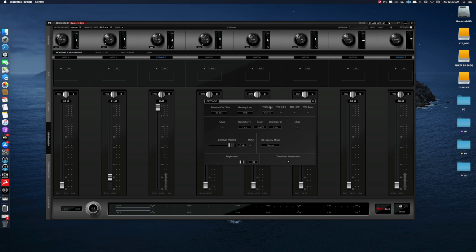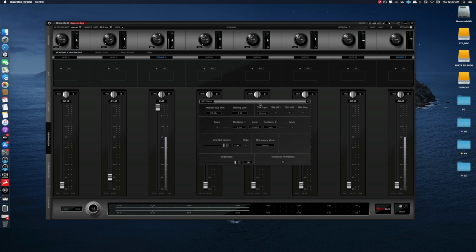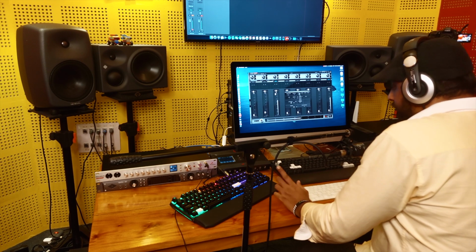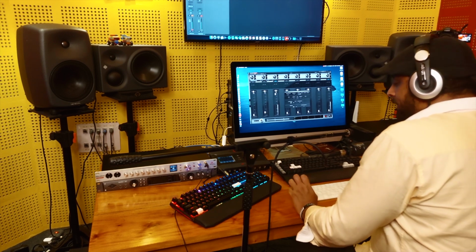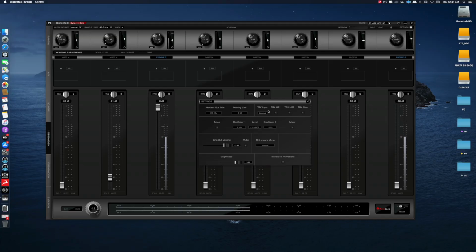Next, we have a talkback input option here. You can choose which microphone preamp can be used for the talkback, or else you can choose the built-in talkback mic which comes with the Discrete. There is a physical red switch on the Discrete. You can press and operate the talkback. Press the TBK button and adjust the gain with the main rotary control. Alternatively, you can use the talkback button on the Discrete control panel. From this menu selection, you can choose either the internal microphone or any of the preamps.